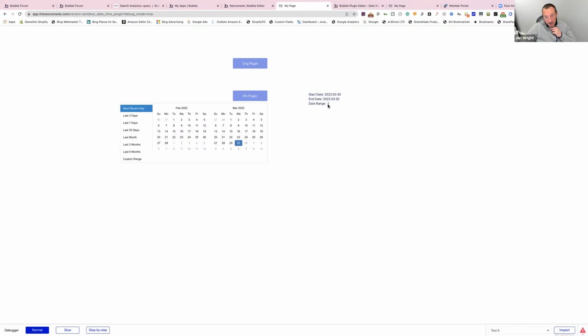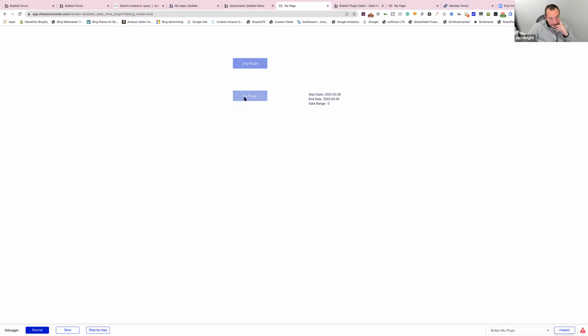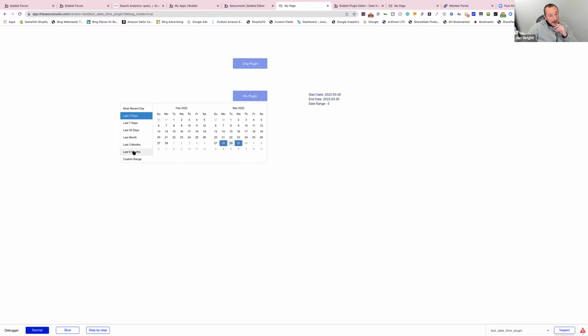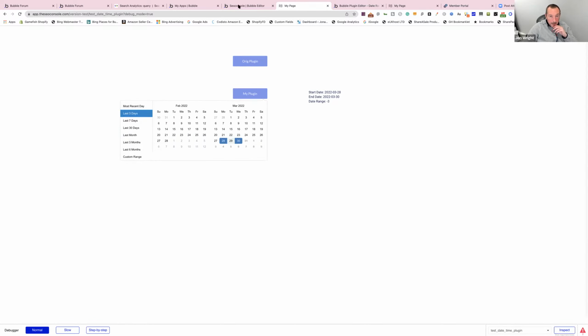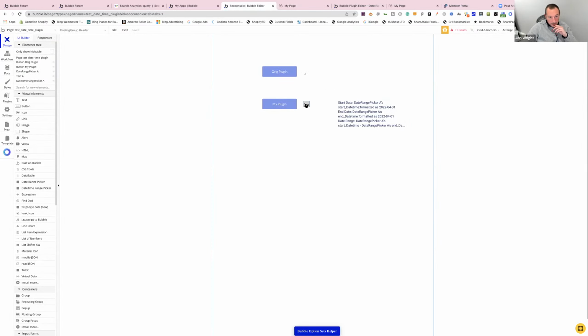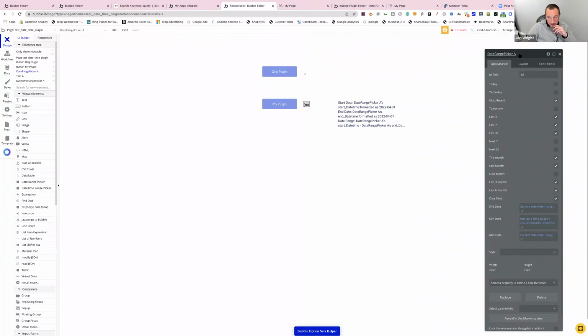I'm calculating the range between the days, because I need to use that to do the prior period view. I can do the last 3 days, and that should give me the last 3 days. I can do custom ranges, all these dates in the future, and I can add last 12 months. I can add whatever I want in here. And a lot of it is controlled through here.